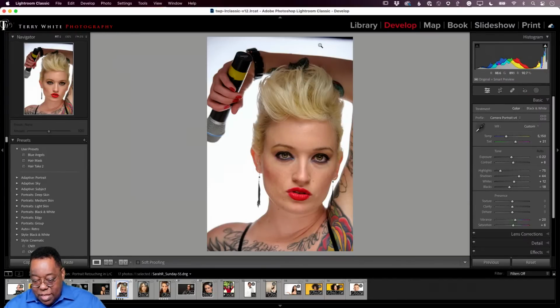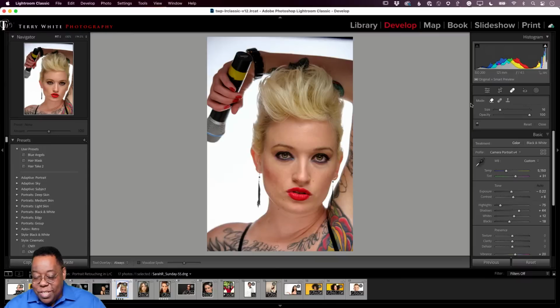Obviously, there's something like a piece of softbox up there that needs to be cropped out. And maybe we don't crop it out anymore. That's another thing. Before, I would have to crop that out because trying to patch it or remove it was just too painful. It just took too long. But now that we have the new eraser tool, let me go see it. And again, I don't care about cropping it. I'm okay with that.